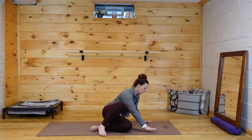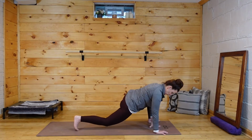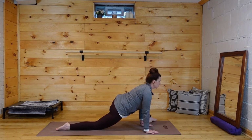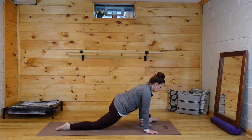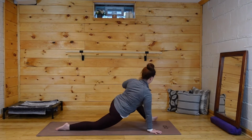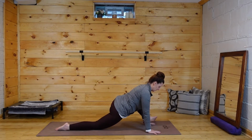All right, let's go ahead and head into our first shape. We're going to be moving across our mat and back. So I'm going to turn towards this end and start with the left leg, moving the left foot into a nice lizard shape. So sliding that right knee back, left toes turn out to about a 45-degree, and allow yourself to just sink into the hips here. Your hands are underneath your shoulders, holding you up. If it feels good to you, you can open up that left leg and put your hand on your knee. But if that doesn't feel good, you can just hang out wherever it does.